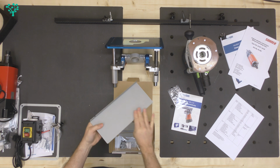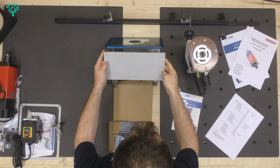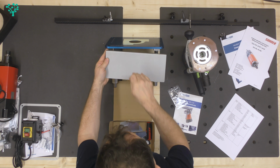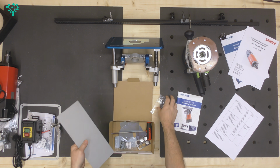You also get this little grey cover here. Now this is a safety plate, so once you've got it in your table, you mount that in the front there, and that just stops you accidentally grabbing hold of a spinning router bit. Not that we would ever want to do that.